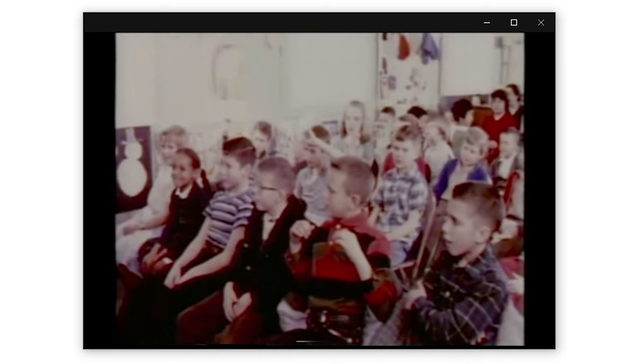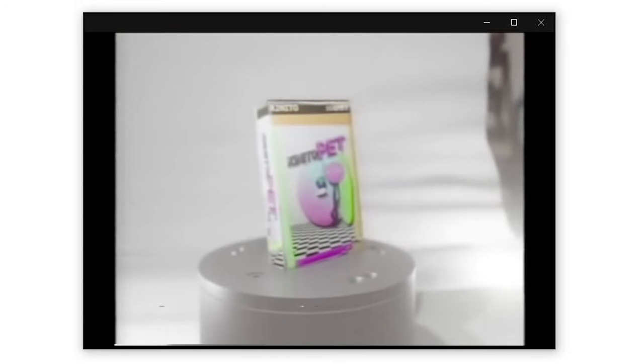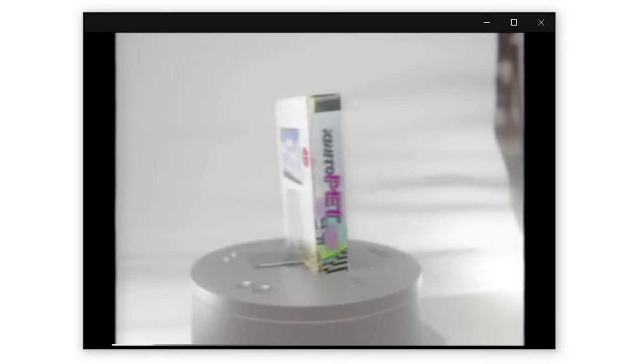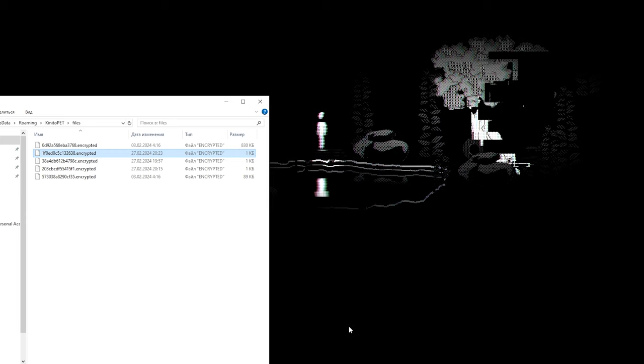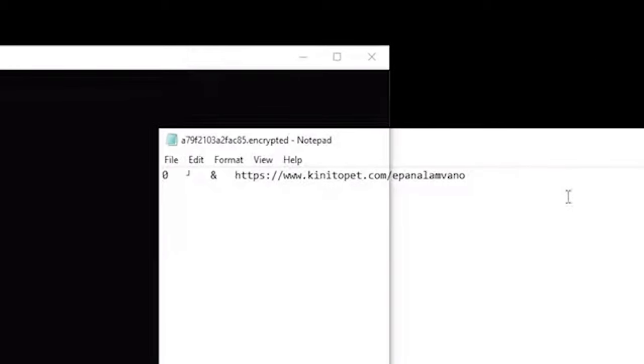And to find out that Sonny Chamberlain is trapped in the virtual world, that he is no longer alive, but he can somehow think and express emotions. Do you remember the files that need to be decrypted in the game by dragging to the pond? If you do not do this, but change the format to a text file and to the PNG image format, then we will find that if we edit the image, we will get the inscription, that is, the wooden door that we saw in the game.